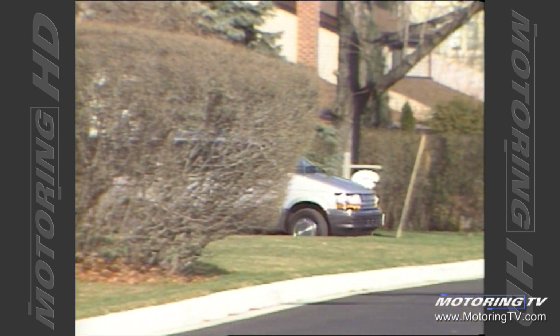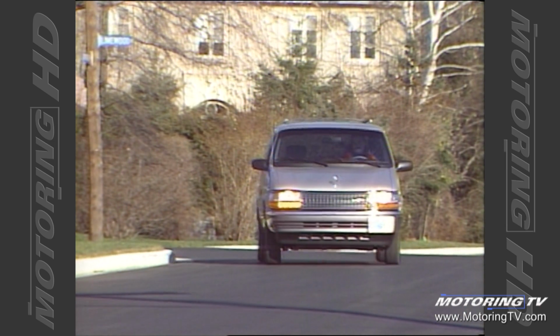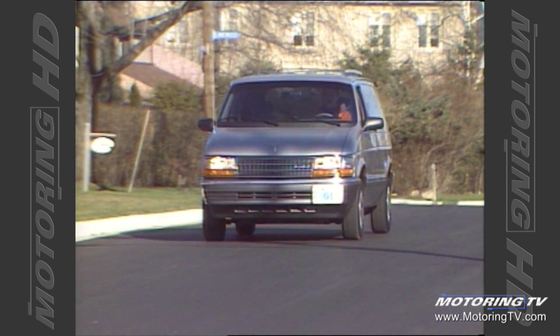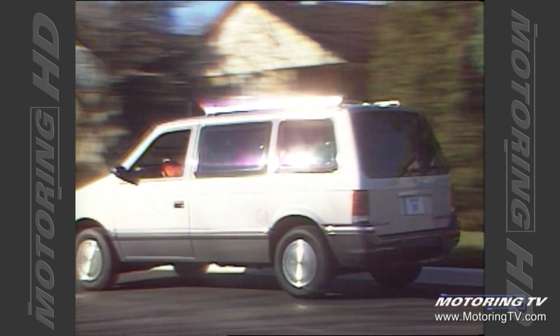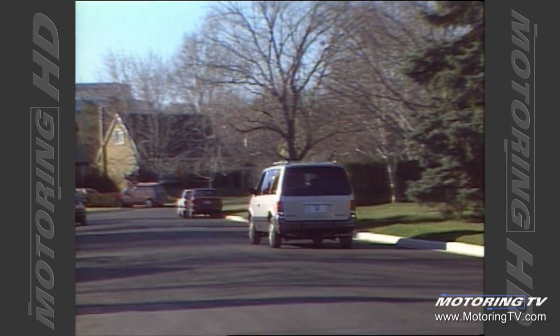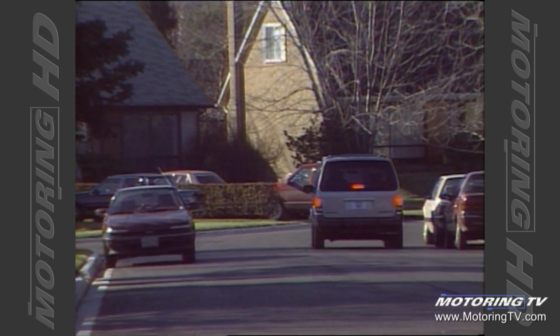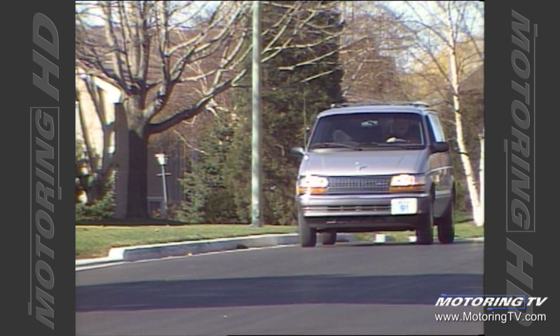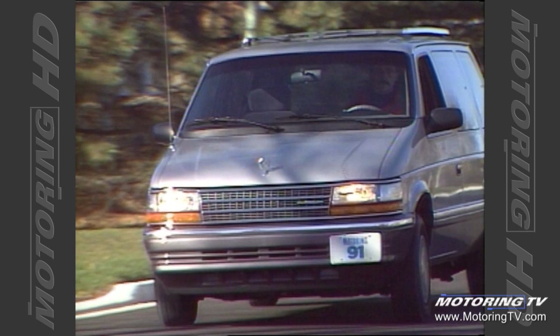The thing that surprised me about the Voyager was the quality of its ride. As well as being comfortable and far from truck-like, the van displayed very little susceptibility to side winds. During the test, we were treated to some heavy gusts that reached as high as 60 kilometers an hour. Even under these severe conditions, the van tracked a straight, predictable line. From the driver's seat, you are treated to a panoramic view of the road ahead, and despite the large dimensions, there are virtually no blind spots.